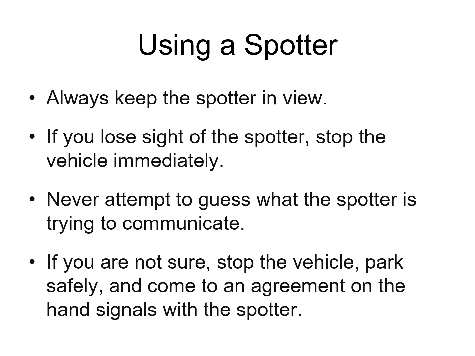Using a spotter, continued. Always keep the spotter in view. If you lose sight of the spotter, stop the vehicle immediately. Never attempt to guess what the spotter is trying to communicate. If you are not sure, stop the vehicle, park safely, and come to an agreement on hand signals with the spotter.